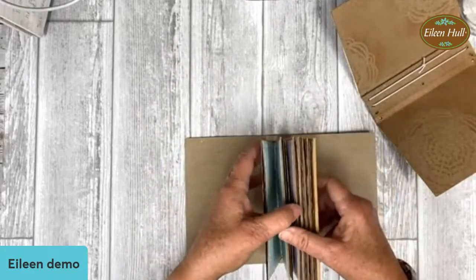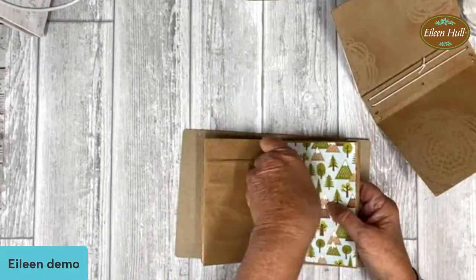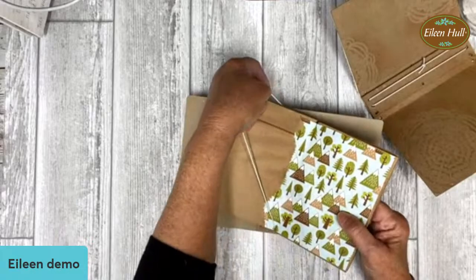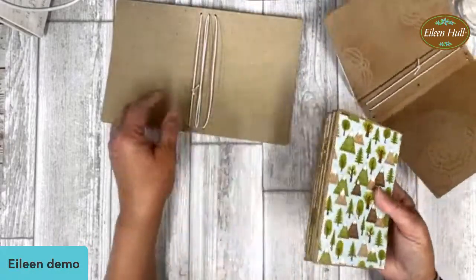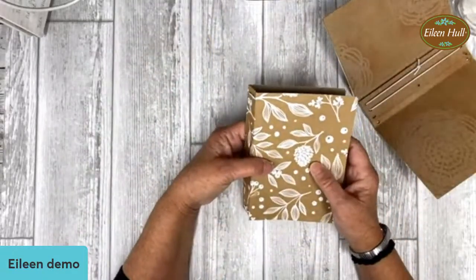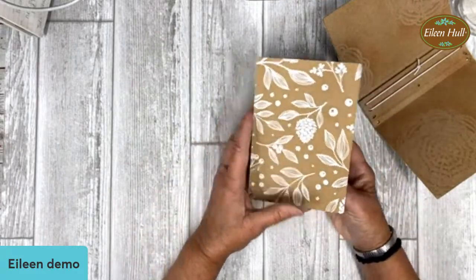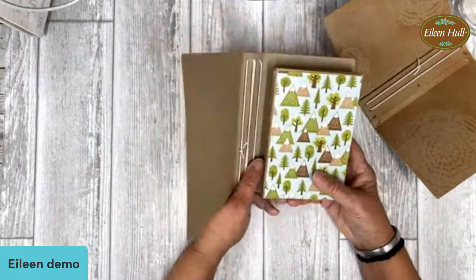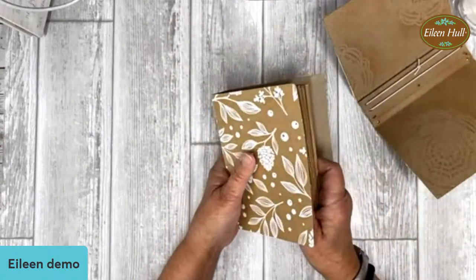Okay. And so the way that you get it in there is you just find the center and then you lift it out and you can work in it or you decorate it or whatever you want. And then when you're ready, you can put it back in. Okay. So here's the book. The only thing was I didn't really like how flimsy this was. I could see using it for kind of a disposable cover, but I wanted something a little more solid for the one that I'm going to do.